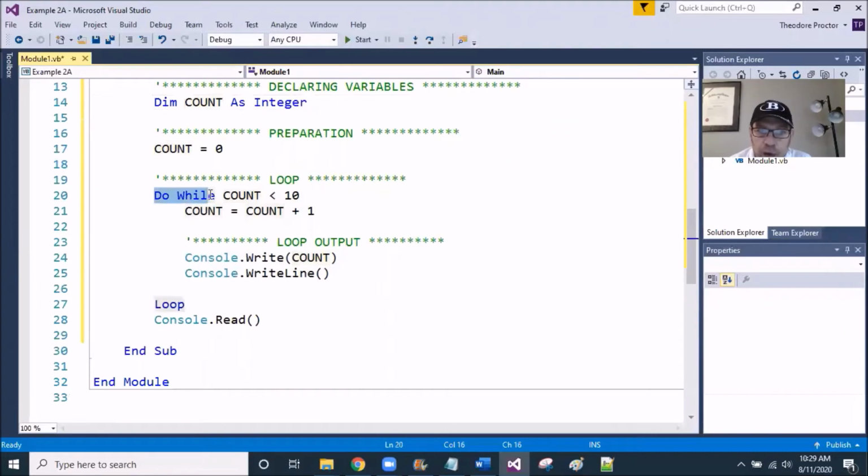So the do while has kind of like the if and else. Remember how we had the if, the else, and the end if. Okay, this do while operates in the same manner. We have a do while, and then we have a loop, and the loop is very similar to the end if. Okay, this program is going to continue to circle back around. This loop right here will force the program to go back up if it's not met its criteria. All right, please understand that the loop is going to continue to circle.